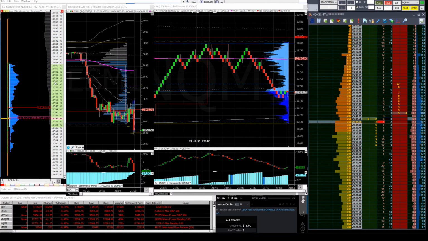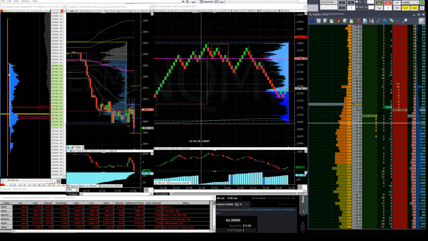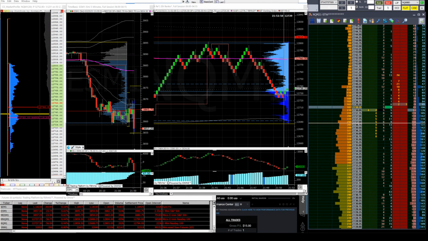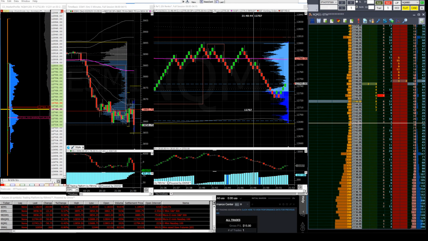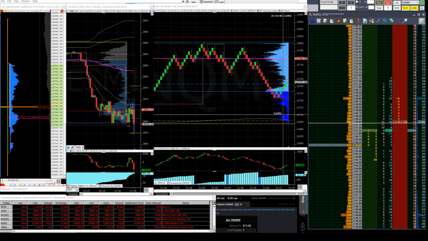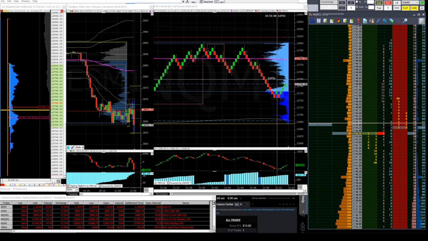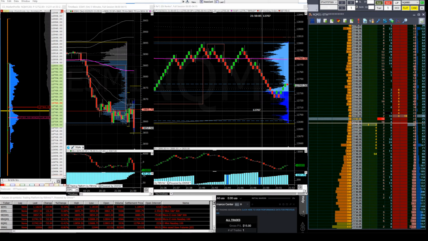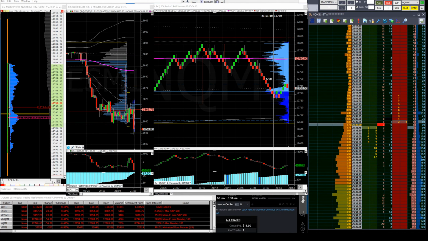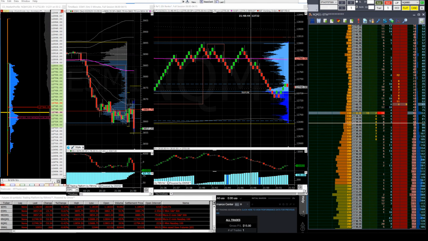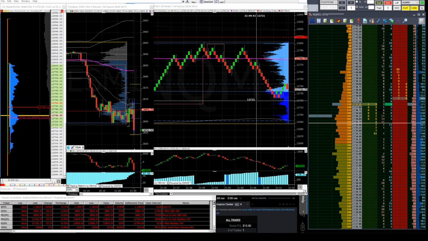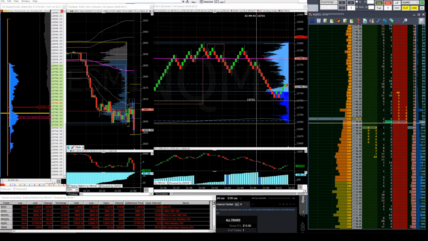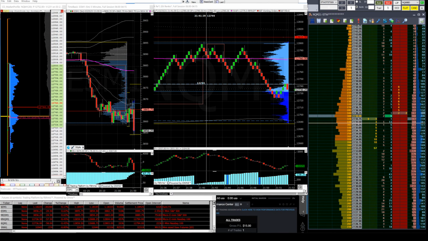Well, we're getting a zipper down here, and I just about thought that was going to break out again, and I was just about looking over a short. Pretty darn glad I didn't do that. They're going to come right up here to this little guy, and they're going to turn around, that's for sure. These long, thin volume spikes seem to have a lot of authority here, as does that previous value area low, which is this dashed line.